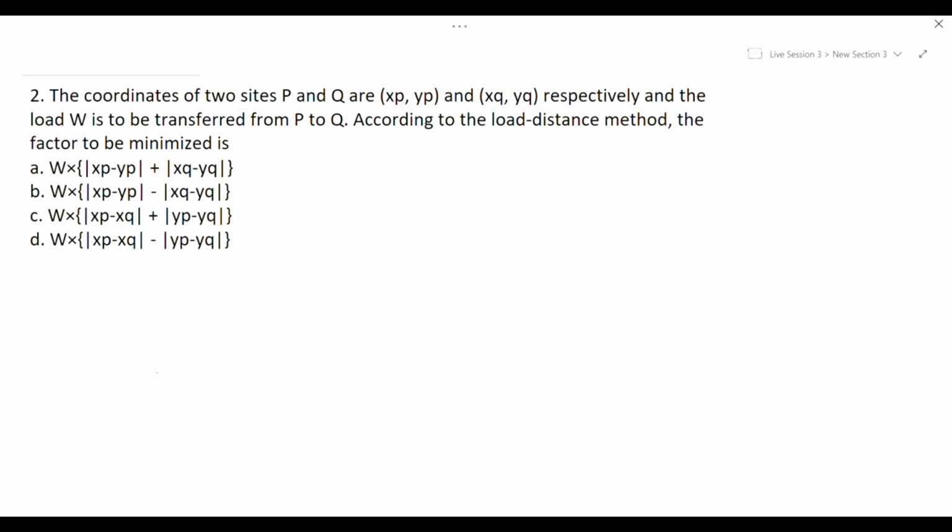Is it visible, whatever I am writing? Okay, okay. Is the solution of this question number 2 visible to all of you? Okay.